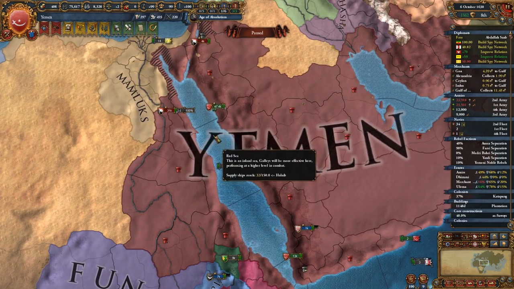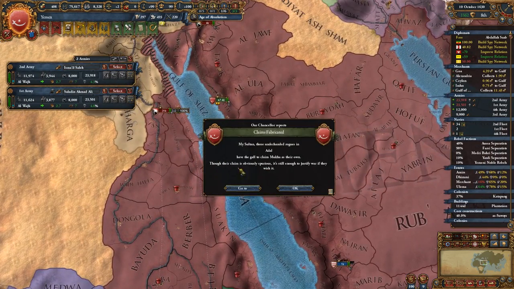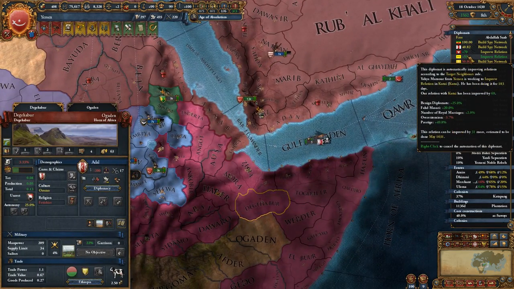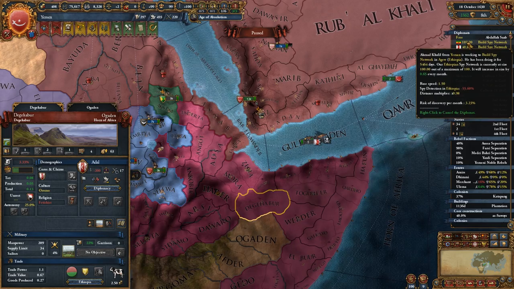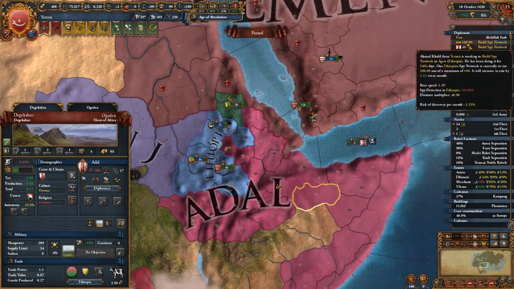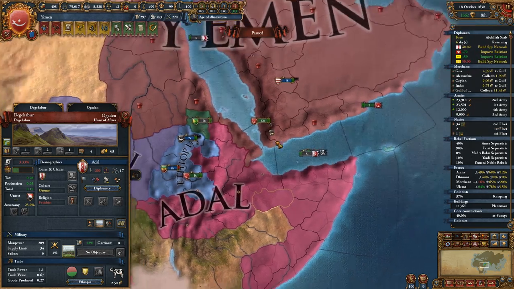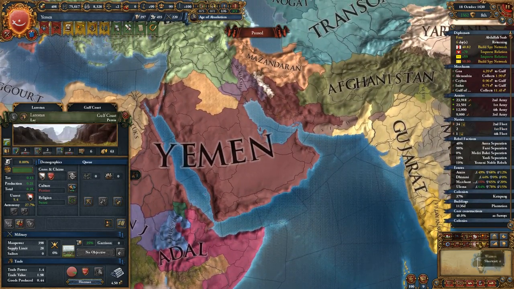Why don't you go deal with this? See if we can't chase those. Okay, so they're actually claiming provinces now. I was building a spy network in Ethiopia. I don't think I need to do that anymore. I am building a spy network in Adal. Who else do I want to start making claims on, actually?